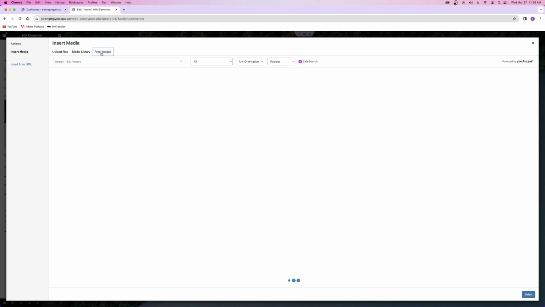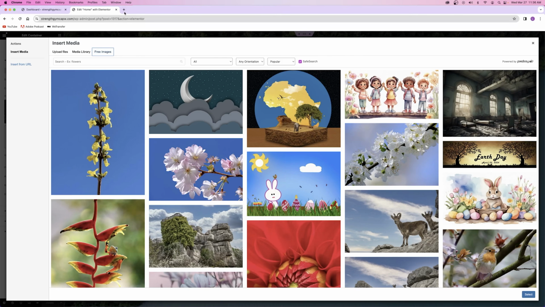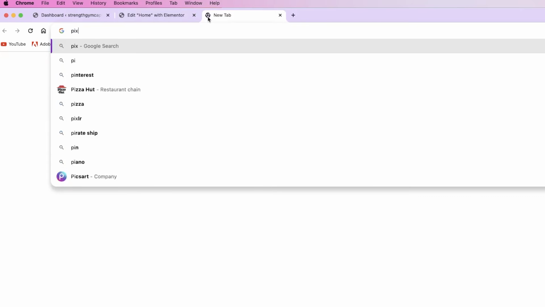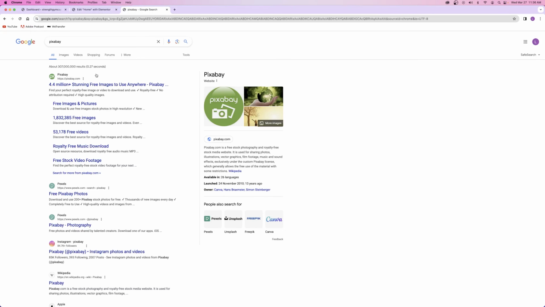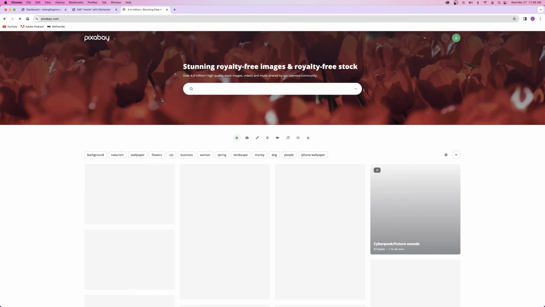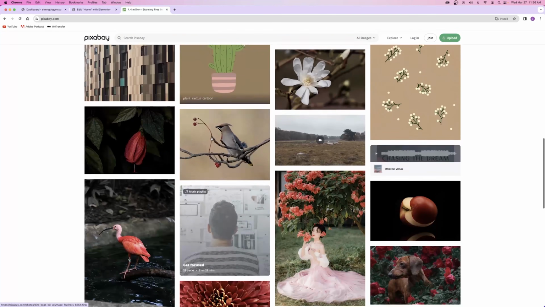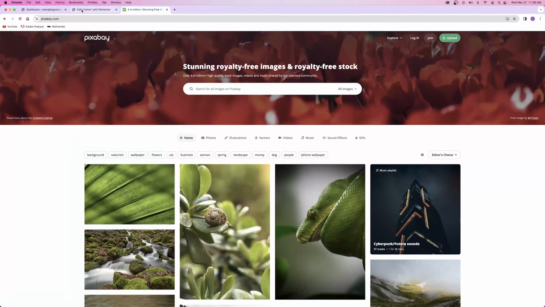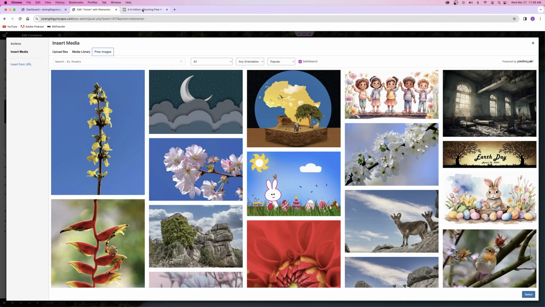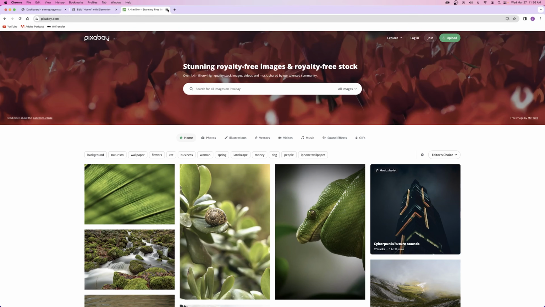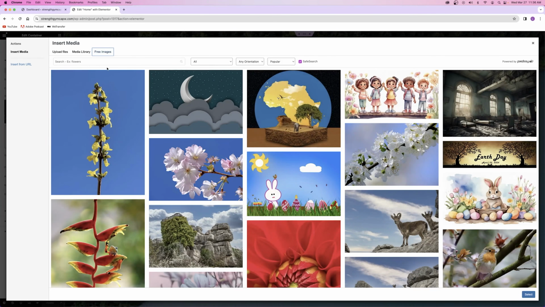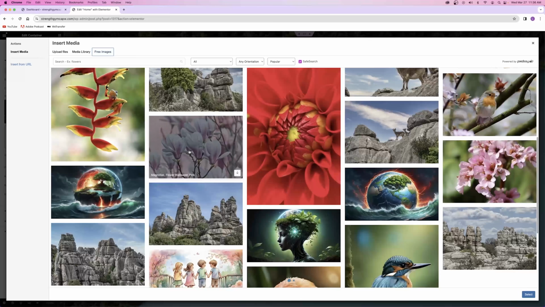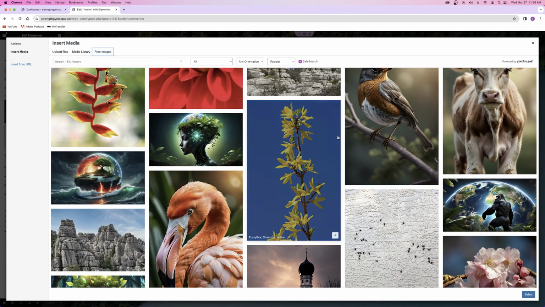You can also go one more tab over to free images, and it connects to a website called Pixabay. And just a heads up, if you go to Pixabay, it's actually a website where you can just get 4.4 million free images. And so you can scroll through here. Basically, this tab is connected to this website, and so they're basically the same pictures. You can use the search bar if you want and get some free images for your website. Oh, that's cool. They've got some AI images in here as well.